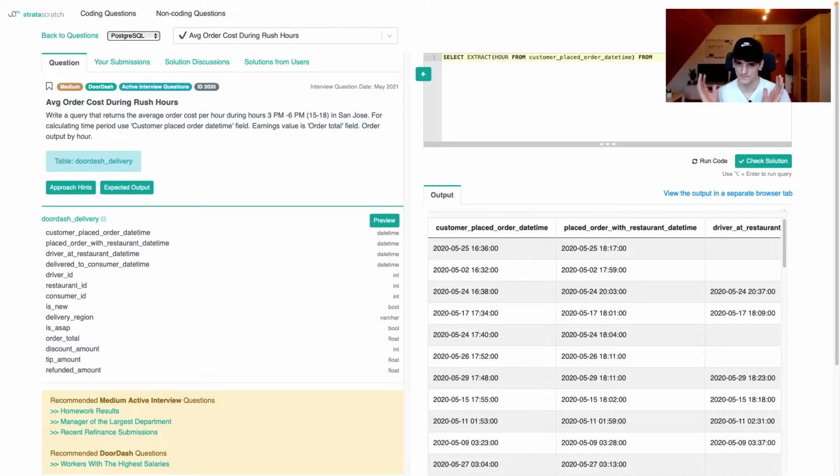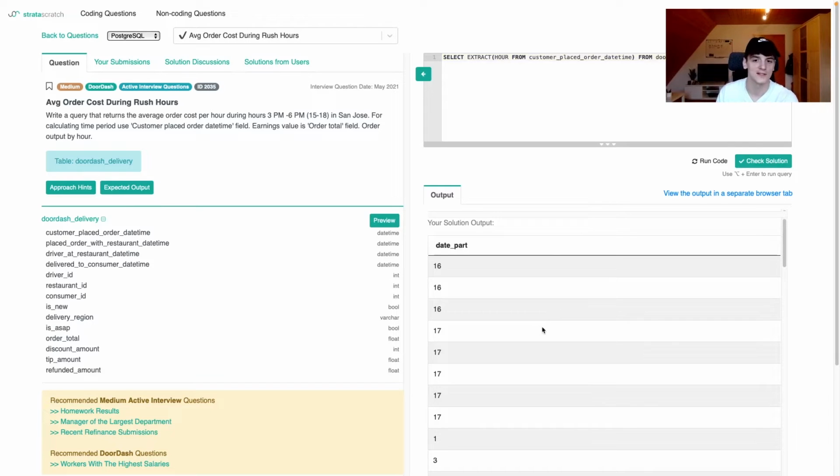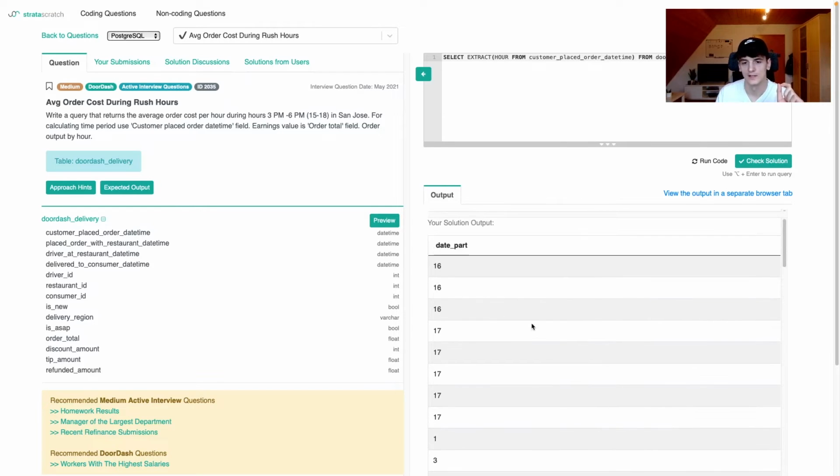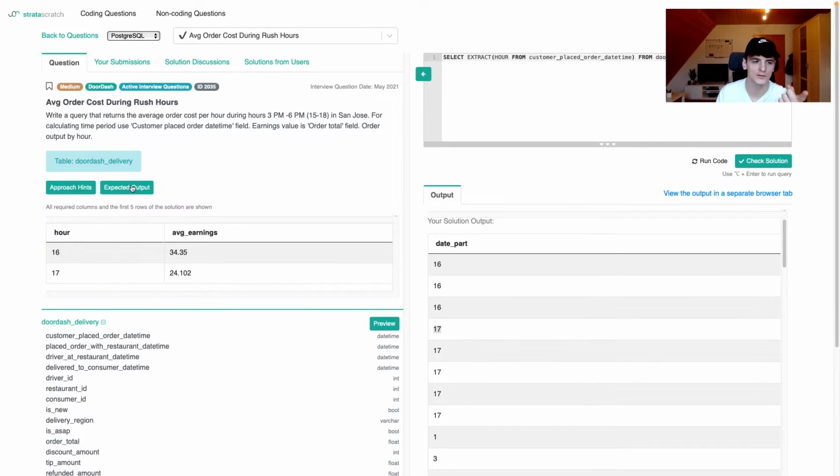And we're selecting that new column from our table, DoorDash delivery. I'm just going to do this to showcase what this does. It basically translates the entire datetime to only the hour number. So 1623 becomes 16, 1659 becomes 16, 1700 becomes 17, and so on. For our expected output, we should only have hours 15, 16, and 17 in there. In our preview table, we only have orders from 4 p.m., or 16. Otherwise, 15 should also count and be included, because 1532 would give 15 when we extract the hour, and it should be included.